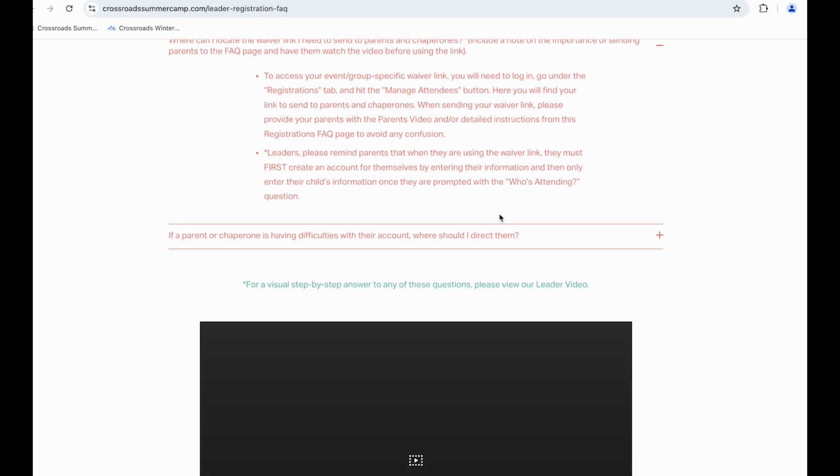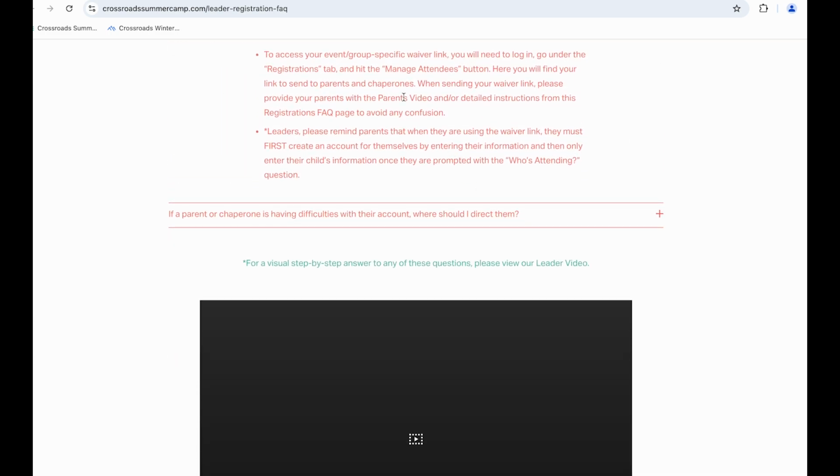And then we'll want to make sure to send that group specific link to your parents, and whether they have one child or multiple children, they will need to follow that link for every child. They won't have to create an account every time, but they will need to log off and follow the link that you initially sent to add additional children to their family profile in order to pull that name directly into your roster. So that link is the only thing that will attach a name to your group. So make sure that those links are followed, and that is discussed in the parent portal as well.